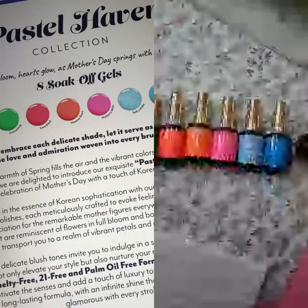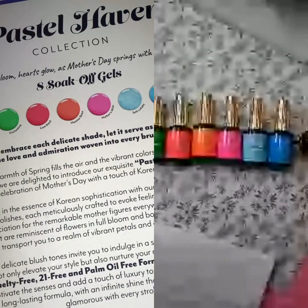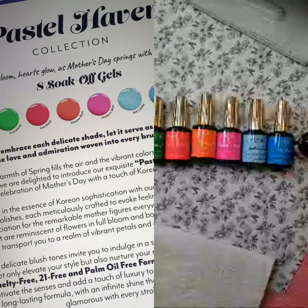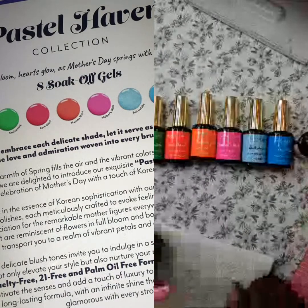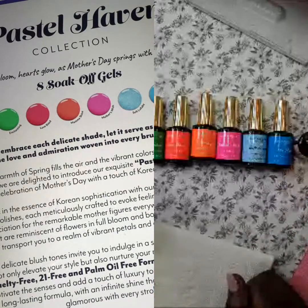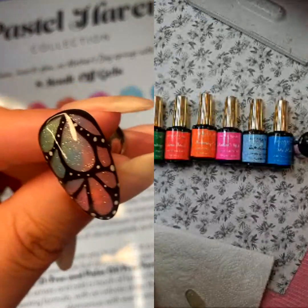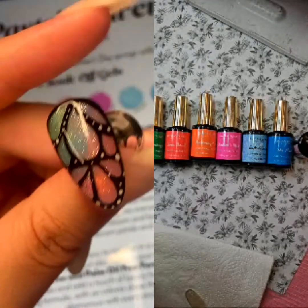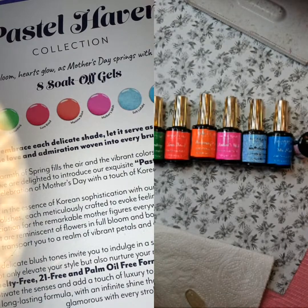So these gels are exquisite. We have 2 glittery formulas, and then there are 6 of the syrup. The syrup you can load up, but you can also use it more thin, opaque, for gentle merging, like I did on this nail here. Let me see if I can bring the light. Everything blended so seamlessly because of the syrup. You can work really thin and ombre them together like heaven.